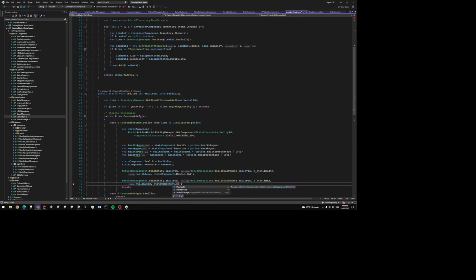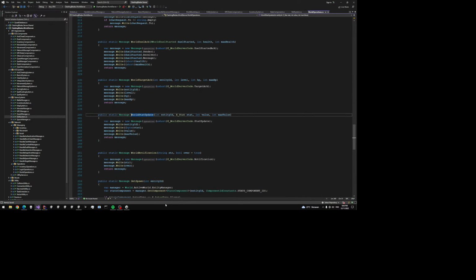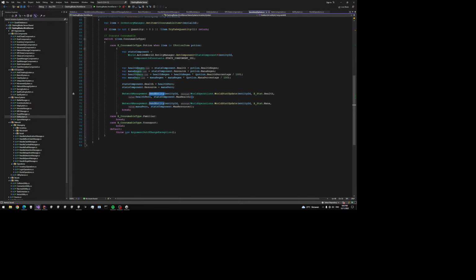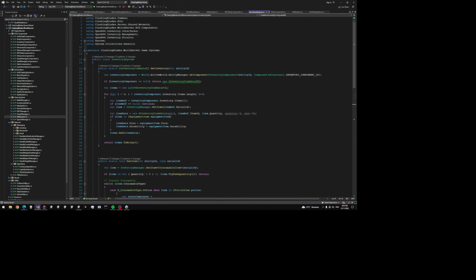Let's just do it as it is. Maximum resource and percentage. I wish I could just send the full update of all stats. I could do that, but it's just too much data. If something isn't changed, then it will just send a bunch of integers. So this sends the information to the entity. Let's test this one first.